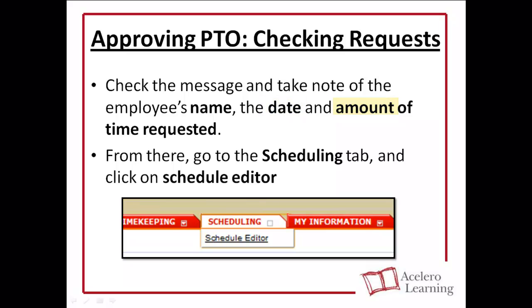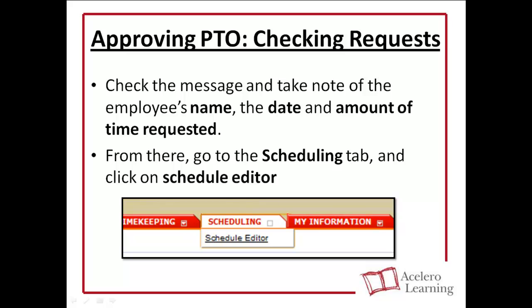This could also come through as the type of request, whether it's an 8 hours time off request, which means that they work a full 8-hour day and are requesting a full day off or several days off, or it could be a specified time off request, which means that they're requesting a partial day, or perhaps they're a 7 or 7.5 hour employee and want to just request a full day off using that option.